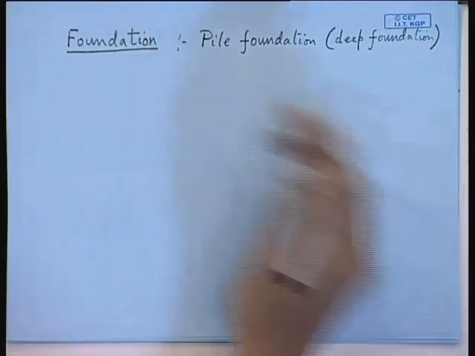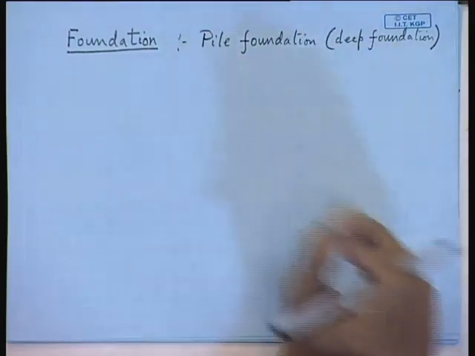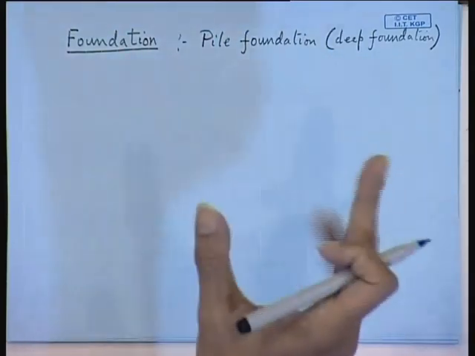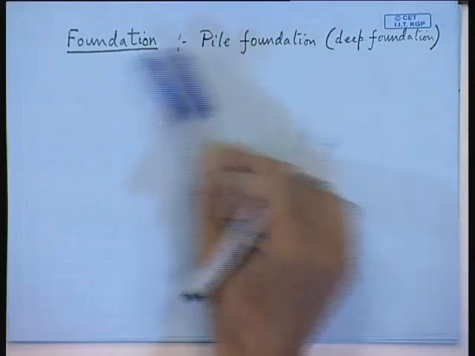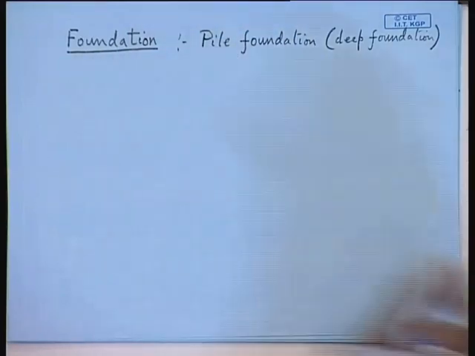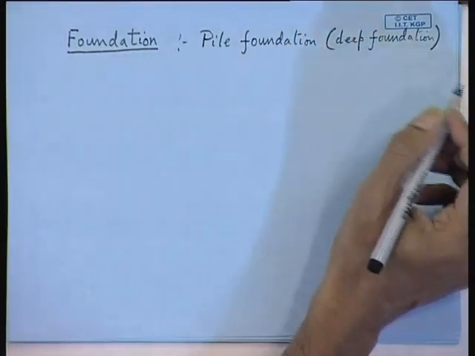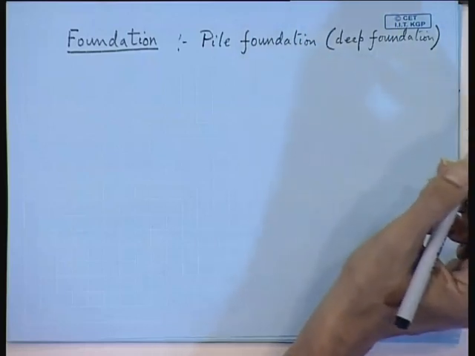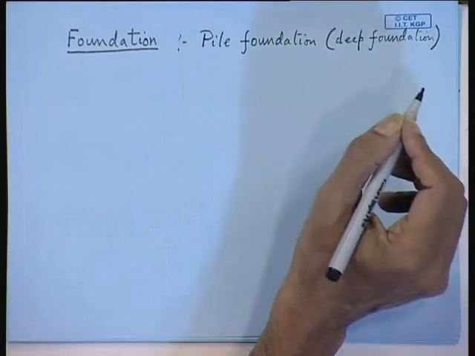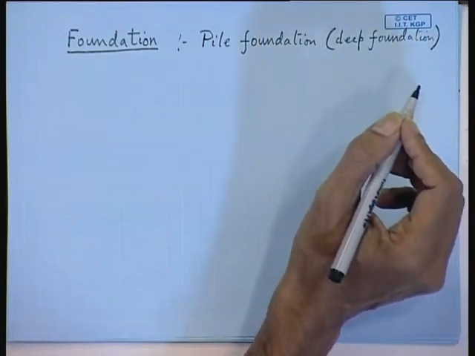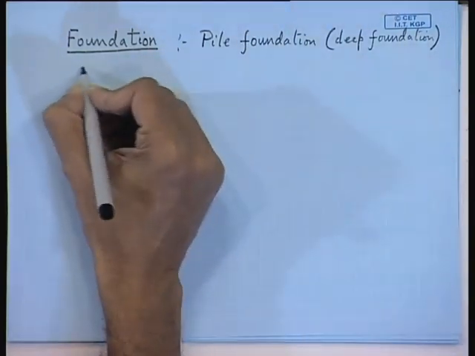Now, pile foundations, when I talk about foundations, you will come across this. There are two types of pile, one is called a long pile and another is a short pile. A short pile actually rotates, but this type of foundation does not rotate about itself. So, these are called deep foundations. Here these are driven to the seabed.